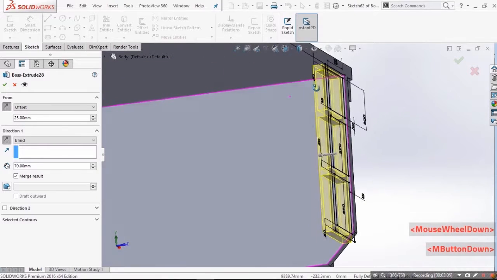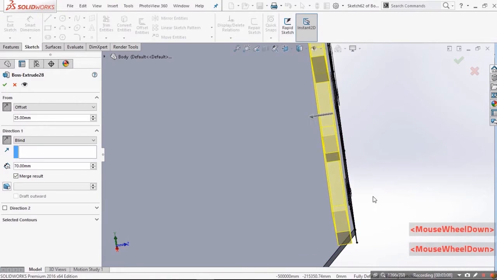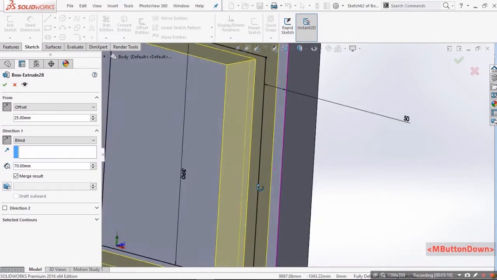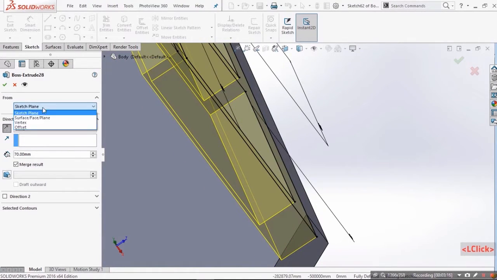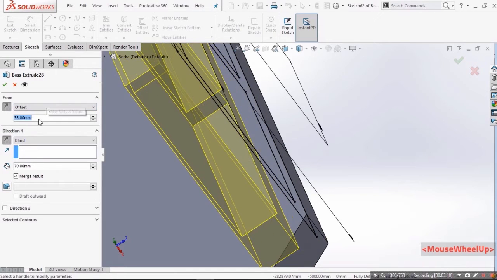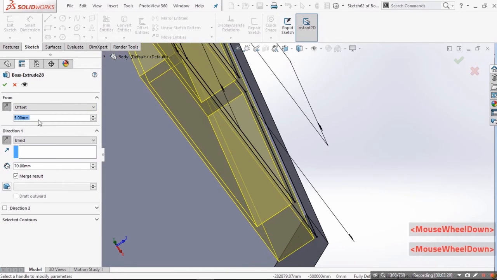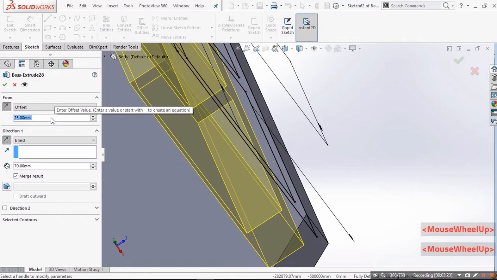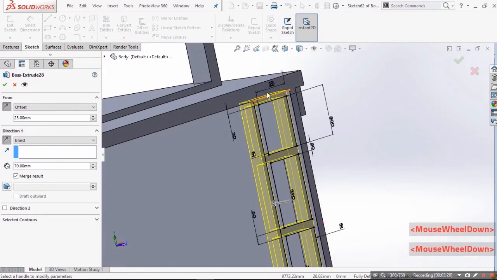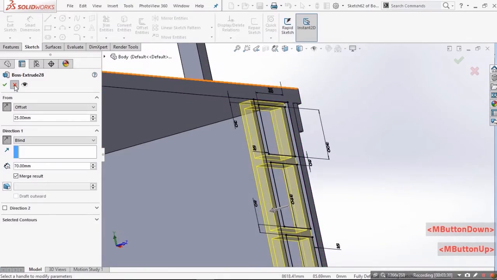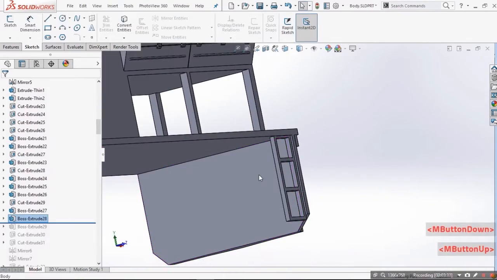Make sure that you extrude it by keeping offset from the sketch surface. Here, this is the sketch plane and this is the offset, so that it would remain a step behind from the main surface. Its advantage is that you don't need to cut off extra surface for separating out the boundary.